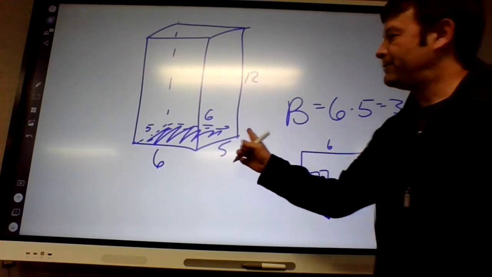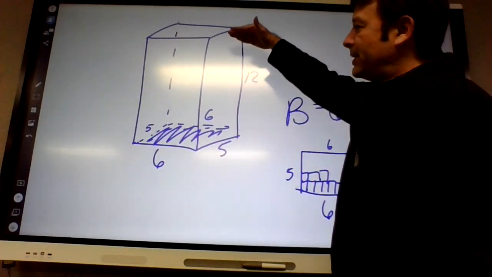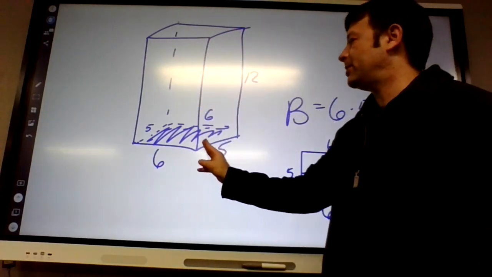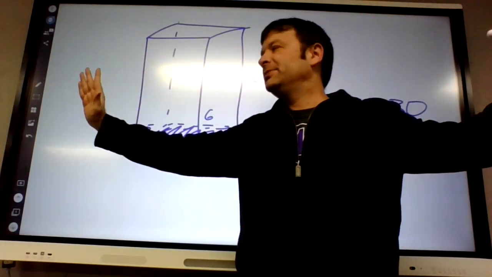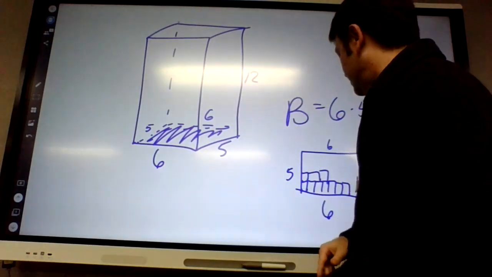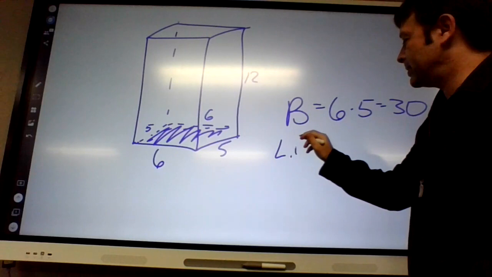Anyways, if you do the perimeter times the height, that gives you the lateral surface area. Because remember me talking about if you use scissors and cut it, it just makes one big rectangle. And the perimeter is like the bottom and the height is the height of the rectangle. Anyways, lateral area.